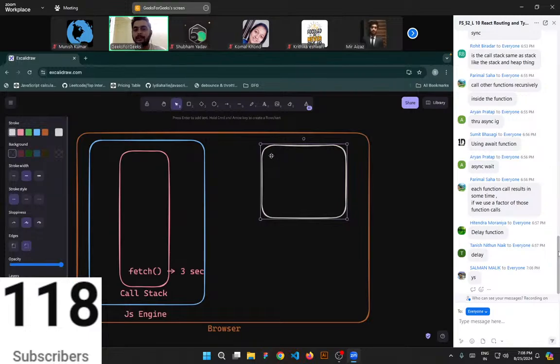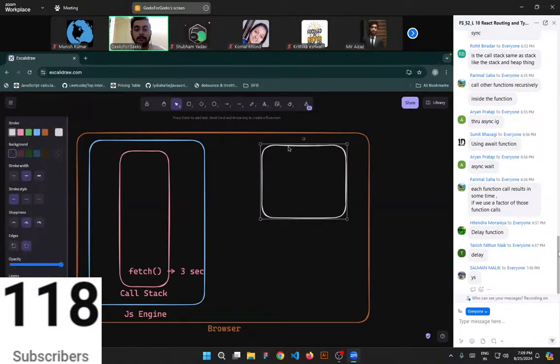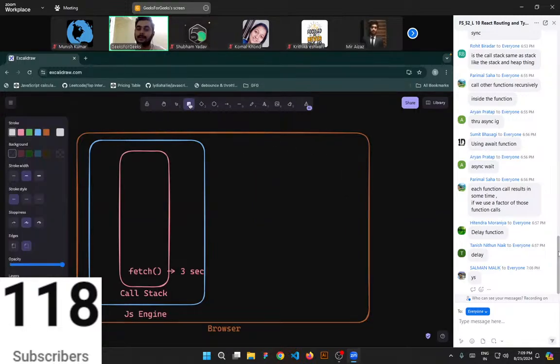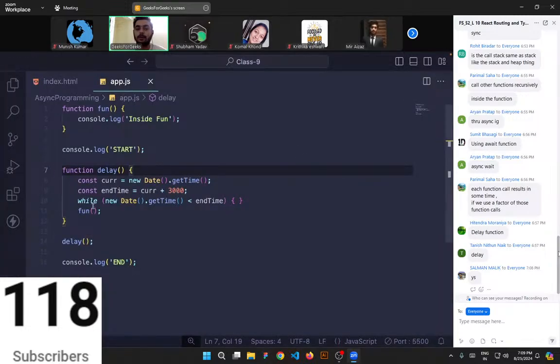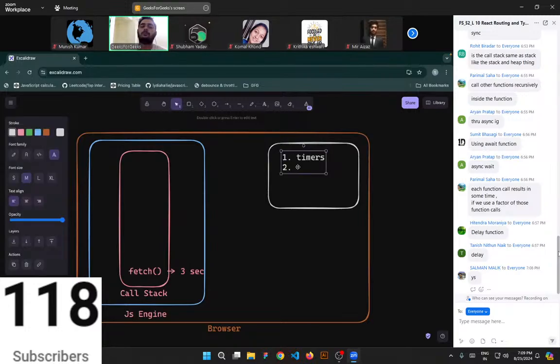a few superpowers, you can say. So the browser has a few things related to, let's say, working with time. It has a few utilities which can help us with time. It has the power to deal with timers. So here, in our case, we need a timer, that's it. We just need to measure 3 seconds and then call the function, without blocking the main thread. Browser can allow us to do that. Browser can help us in that task. So there are timers basically.